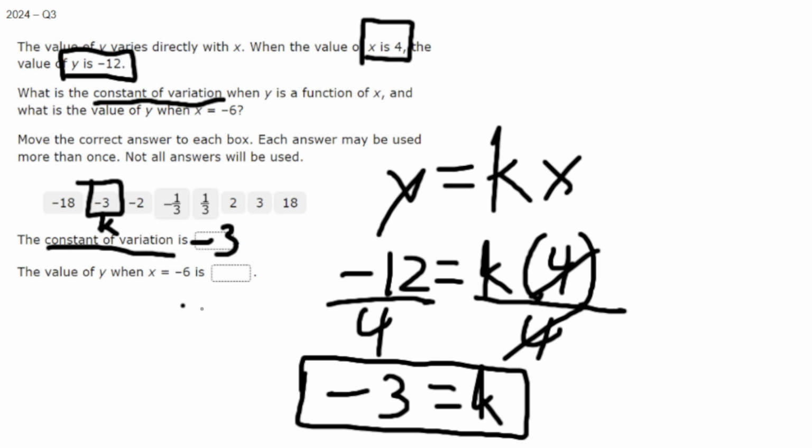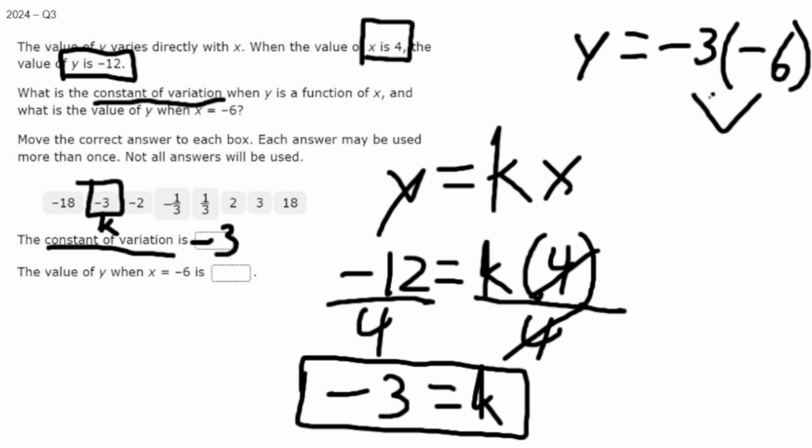Now, I can use the same answer, but let's go ahead and try this out. Once you know what k is equal to, the problem is also a little bit easier. The reason for that is that you're looking for the value of y, which is something that we do not have. We can write y is equal to. We do know what k is equal to, and we know that it's going to be equal to negative 3. We also know what x is equal to because it's given to us, and we would say negative 6. So now all you have to do in this situation is simply say negative 3 times negative 6.